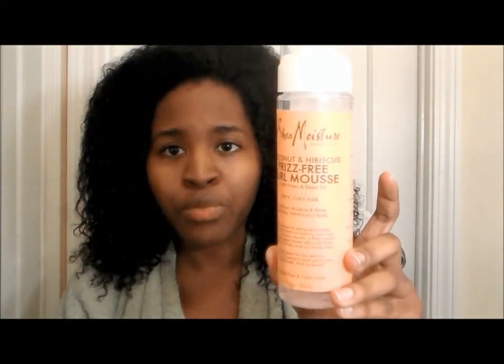I have no idea exactly how this is going to turn out, but what I plan on doing is go ahead and section off my hair into the different ponytails. I'm going to just use some regular rubber bands so I can cut them tomorrow and not take them down. And I'm going to use the Shea Moisture Curling Mousse to style with, and I'll be using just a little bit of gel on my actual roots, because my roots need help laying down. So I will be using a little bit of Eco Style gel on my roots, and those are the only products that I'll be using.